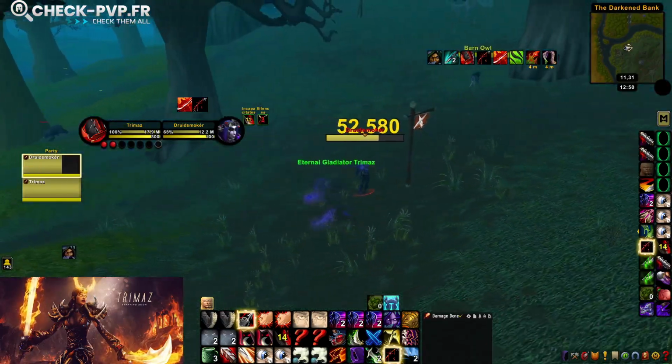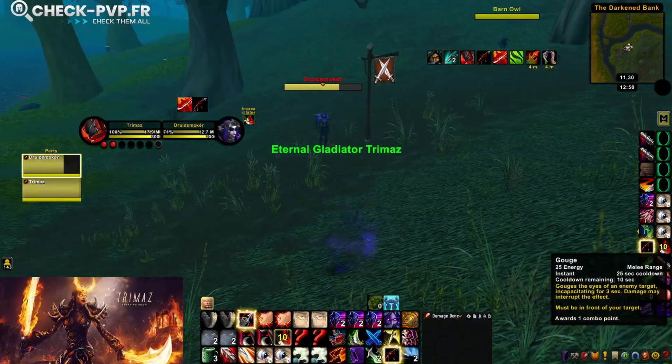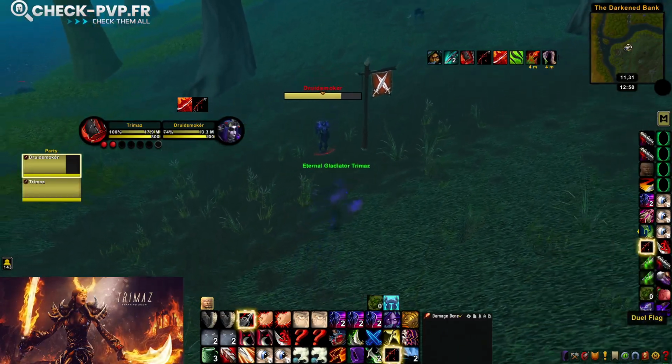So you can abuse this so much, especially into casters. For example, a warlock casting a bolt, you can just remove it with gouge. Same for cyclones from Boomy, like anything. You can just annoy everyone so much.